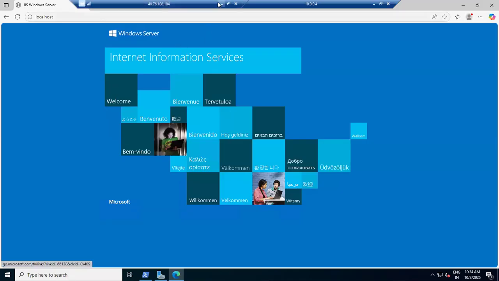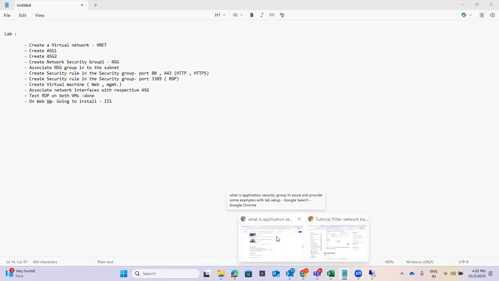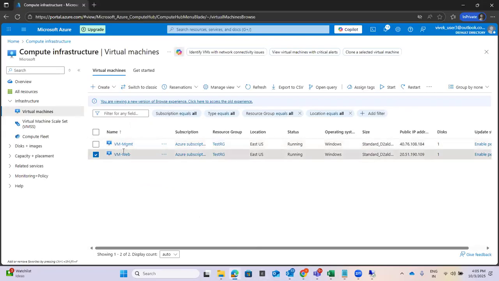Let me go and check publicly. Let me check the public IP address of the server, VM web.